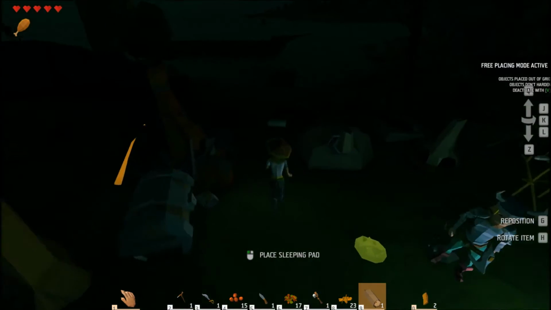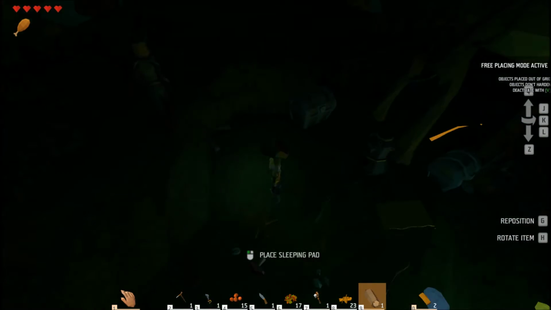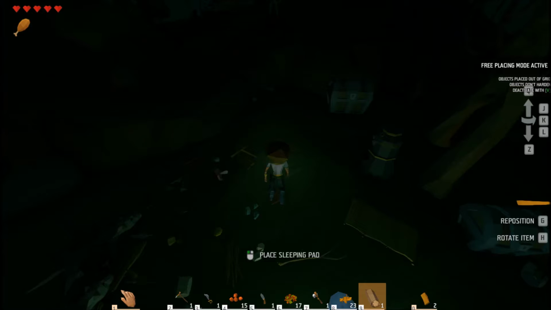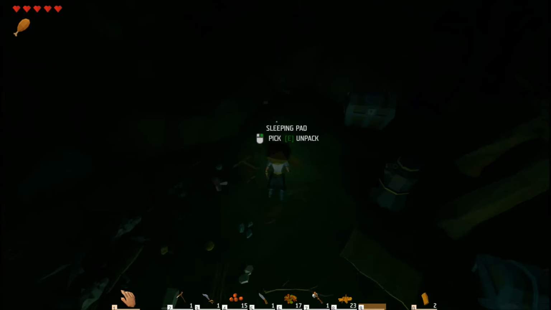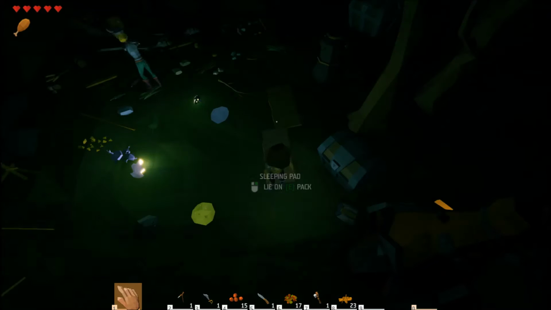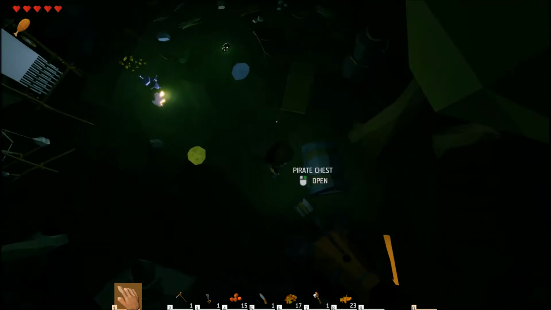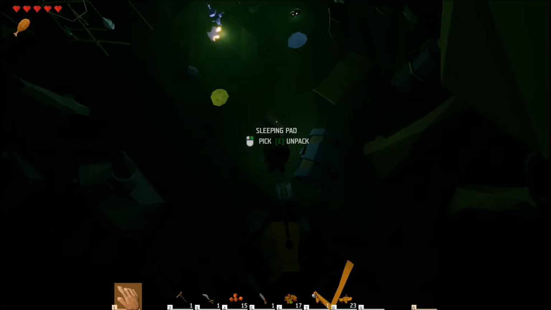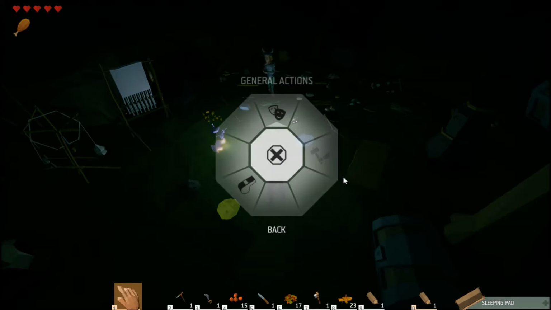So I wanted to make a campfire, but I cannot even find it because I probably don't have enough wood or sticks. I made one up here, but campfire. You just need one wooden piece or one stick. Wrong way. Pick it up. Yes. I'm going to keep it anyway. So. Yeah.